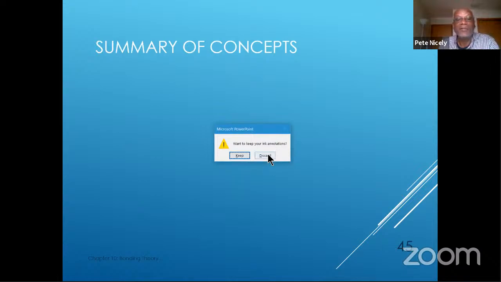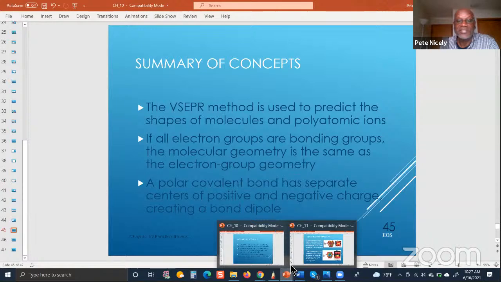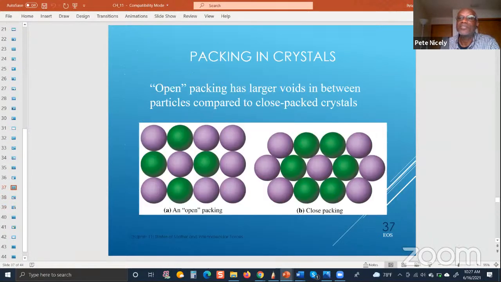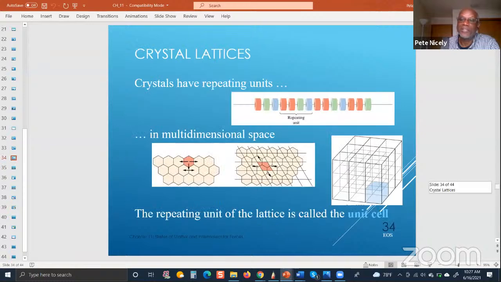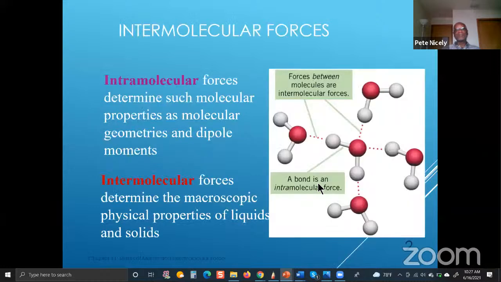So what I'm going to do now is move on to chapter 11, which is the last chapter in this course. Let me scroll back up here. I was reviewing it this morning. Okay, so in chapter 11, we'll be looking at matter, the states of matter, and the type of intermolecular forces, and I should add ionic forces as well, that exist in different substances, all right? So that's basically the focus of this chapter.